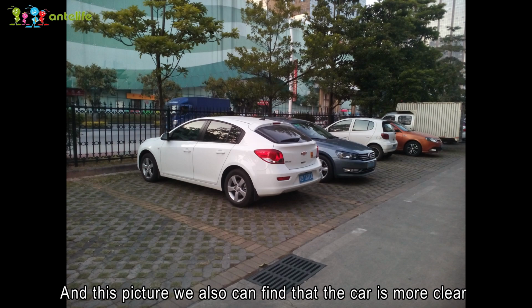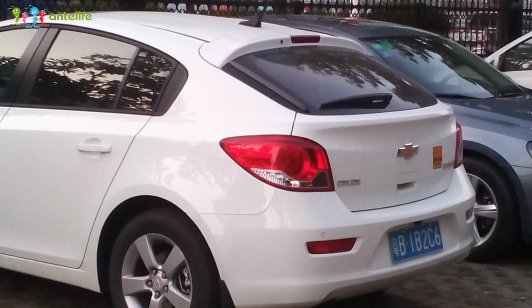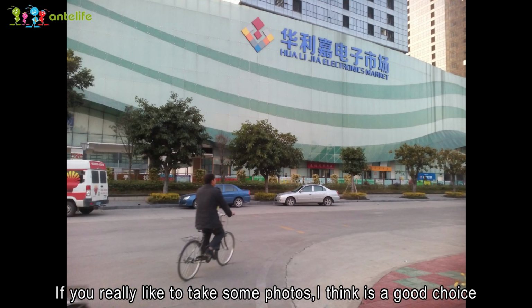And in this picture, we can also find that the car is clearer. Lastly, we can find that the license number is clear. If you really like to take some photos, I think this is a good choice.